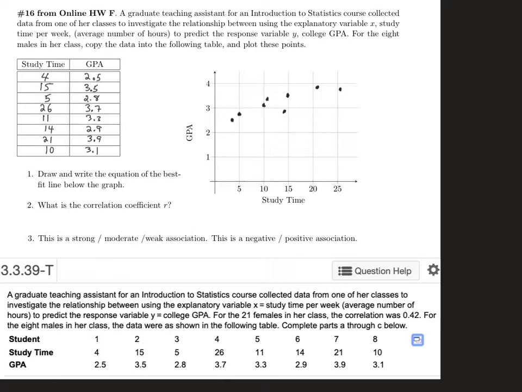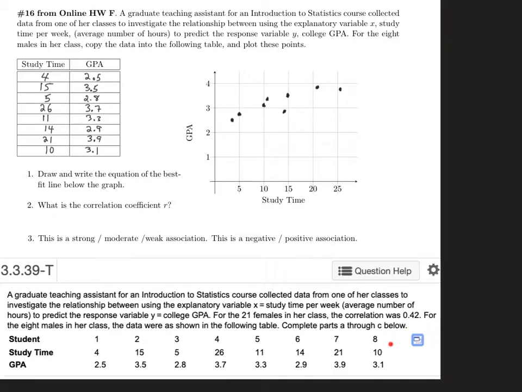But I did want to take a chance to go through this so that if you are working on online assignment F, you have something to base it on. So on the front of the worksheet, we went through the first question, and the second one looks like this. We have study time versus GPA for 8 students, and the problem is shown as it appears in MyLabs Plus down here.